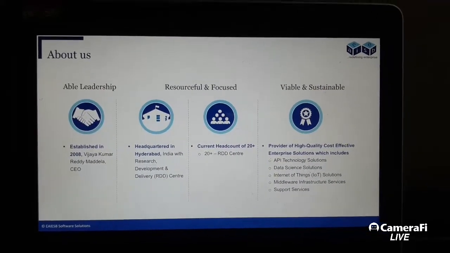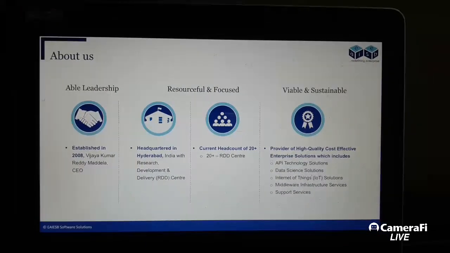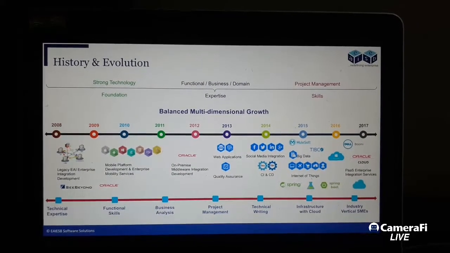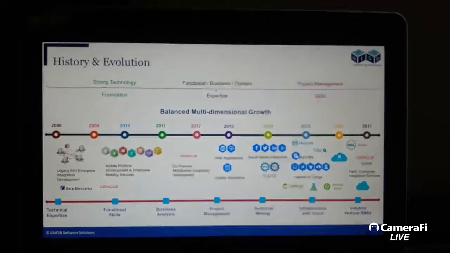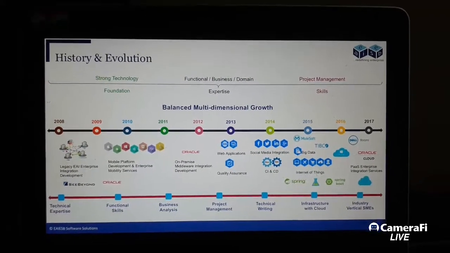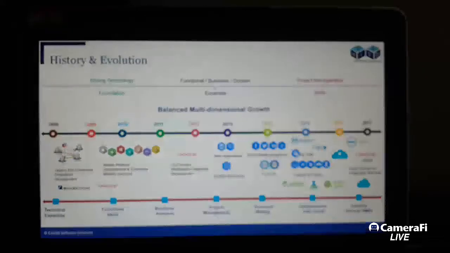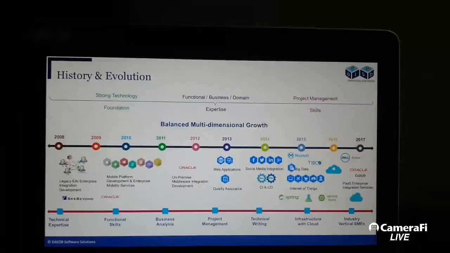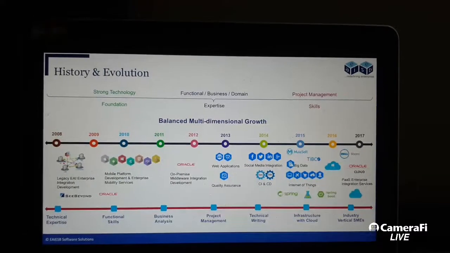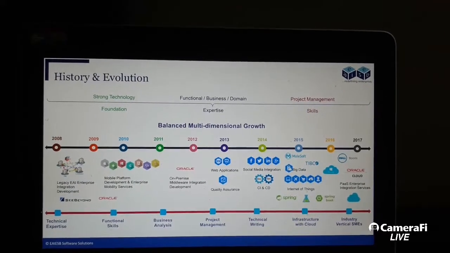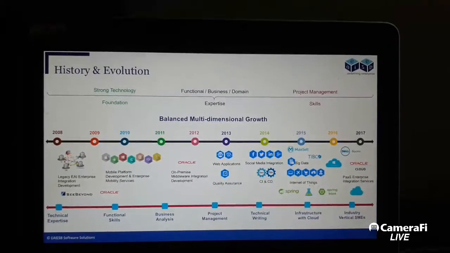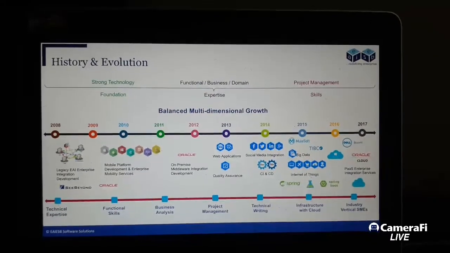Since we were established in 2008, for the last 9 to 10 years, we have worked with a lot of tool technologies as shown here: CBR, Java, Oracle, TIBCO, MuleSoft, cloud solutions, data science solutions, Spring Boot, continuous integration, a lot of things.